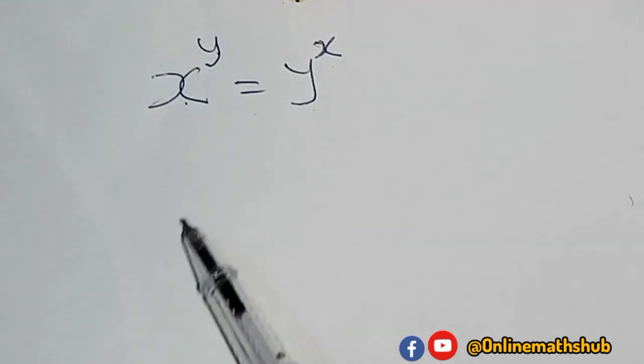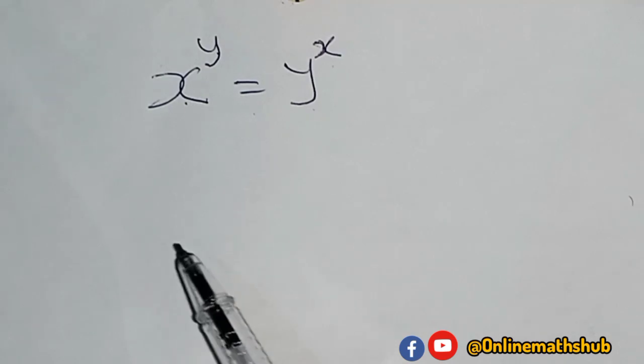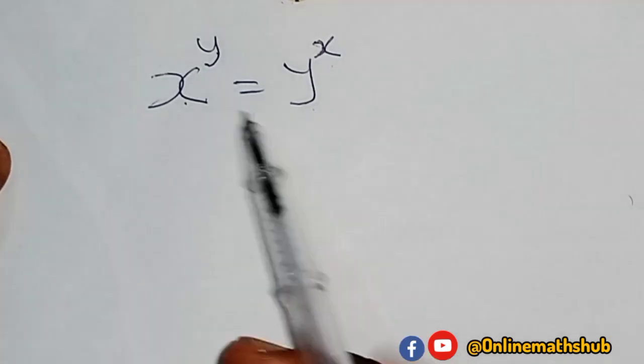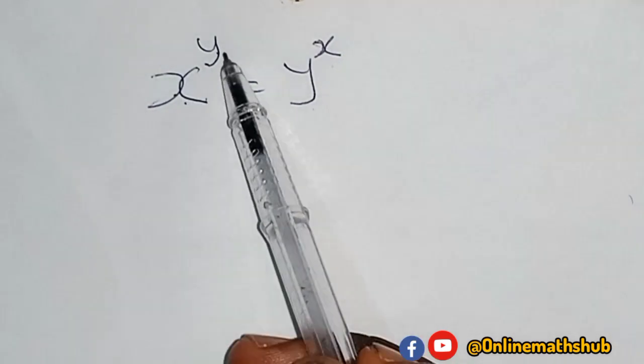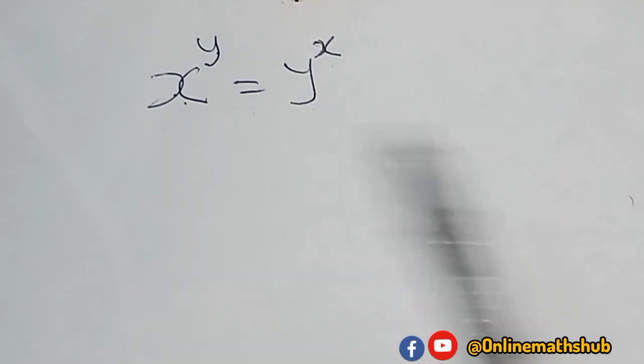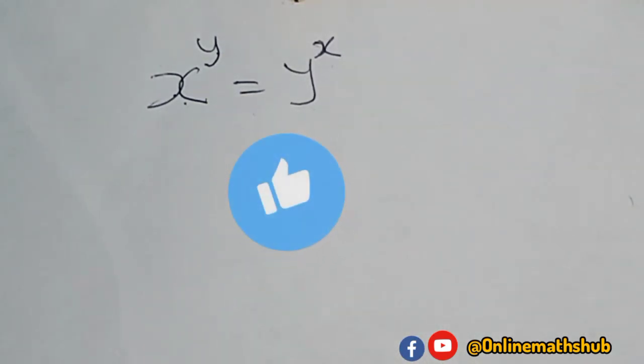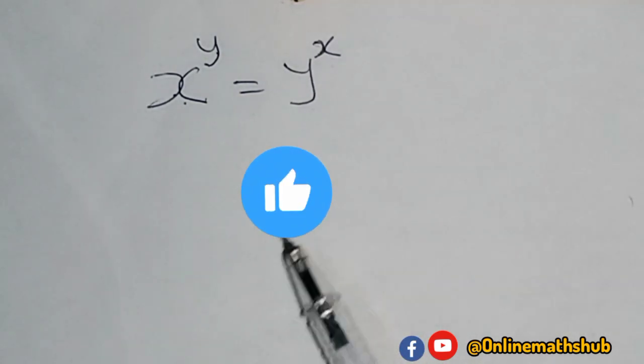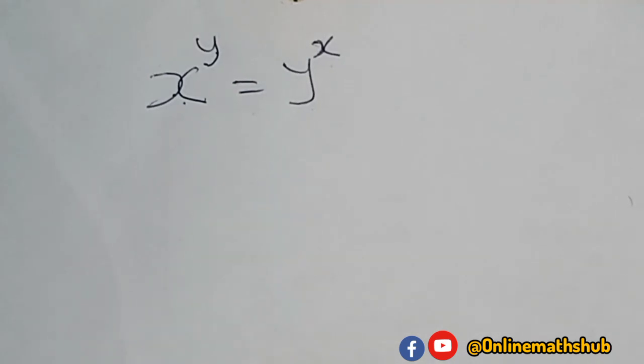And just by looking at this question, you're actually going to be seeing that there are some trivial solutions. Of course, if x is equal to 1 and y is equal to 1, you clearly see that it holds. And also, if x is equal to 0 and y is also equal to 0, you're going to see that this equation holds. But we're going to be solving this question to actually get a solution for any value of x and y that is going to make this equation hold.